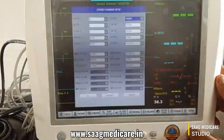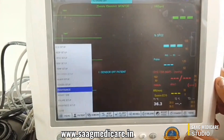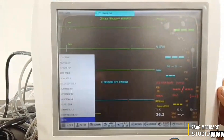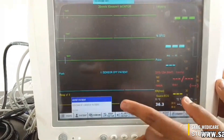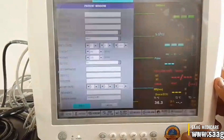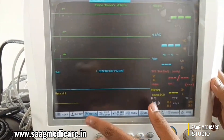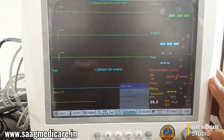Now we can set it to our standard screen. Under maintenance, you can adjust the time and date. There is also volume setup and brightness setup. At the bottom you can see the patient option — just click to admit a patient by entering their name and other details. You can also discharge a patient, access screen settings, NIBP settings, alarm setup, and review, which includes ECG review, NIBP trend, table, and alarm trend.